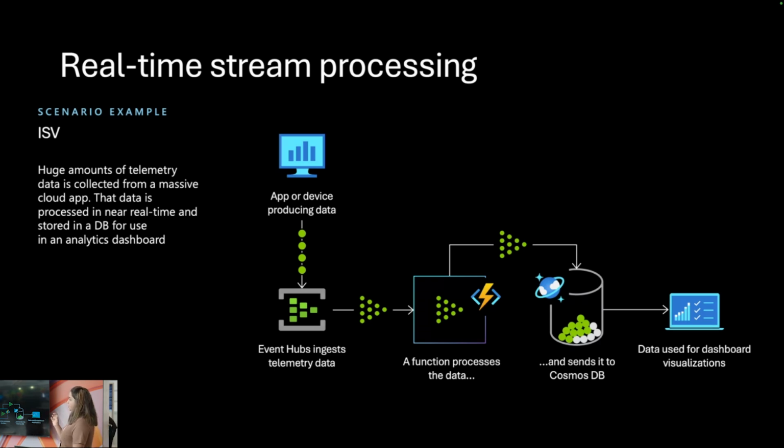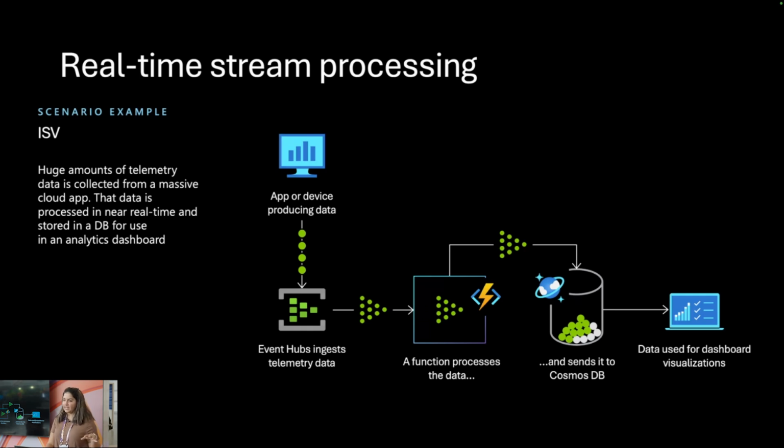And the Azure function will actually take the data, whatever is relevant based on the business logic that we've defined, and put that in a Cosmos database. So in this case, the trigger is the event hub, and the output binding is the Cosmos database where we're storing the data. And then ultimately, we can actually use that database to have a dashboard and visualize all of that telemetry that we had wanted to see in the first place. So as you can see here, an Azure function can be easily integrated and very beneficial if you have a longer workflow like this or something simple like wanting to deduplicate a database.